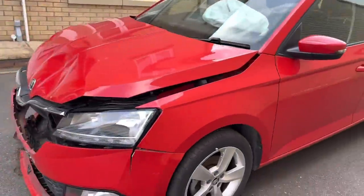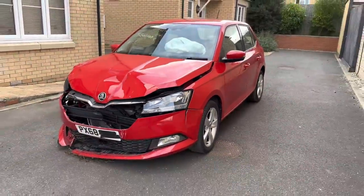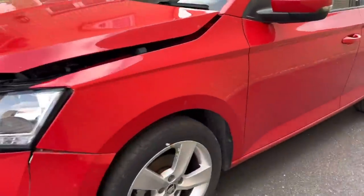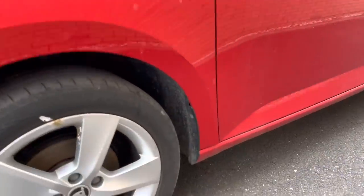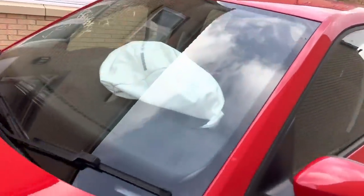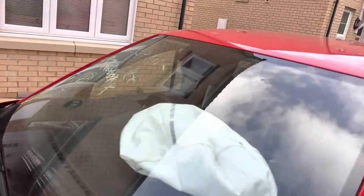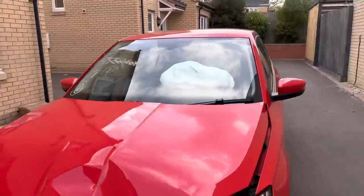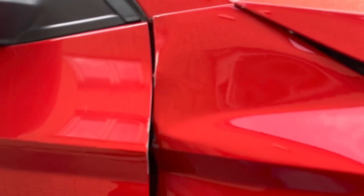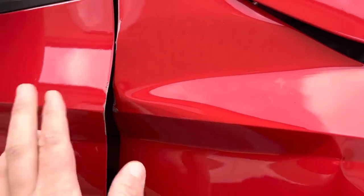The passenger wing has one tiny bit of damage where the headlight sits — just one little ding, but that's repairable. The bottom of the seal is all good. The windscreen is luckily not cracked — on some cars when the dashboard airbags go off, they can crack the windscreen, but luckily not on this one. The driver's wing is damaged — when the door's been opening, it's been catching on the wing, but luckily it's only taken paint off, it's not dented or creased at all. That will easily get blended in when the new panels get painted. The seal is all nice and straight.